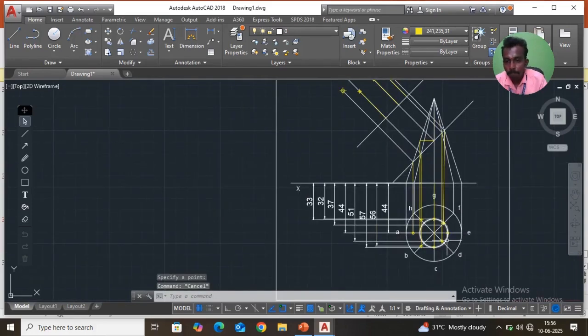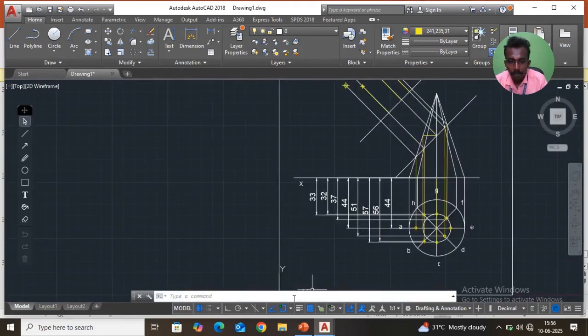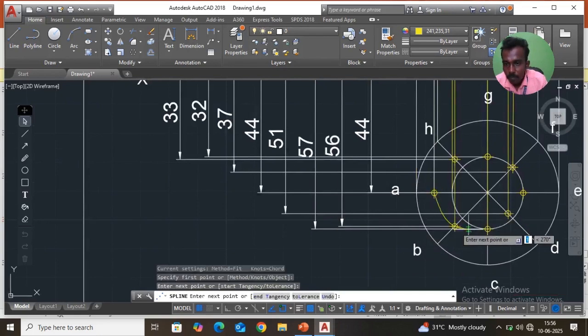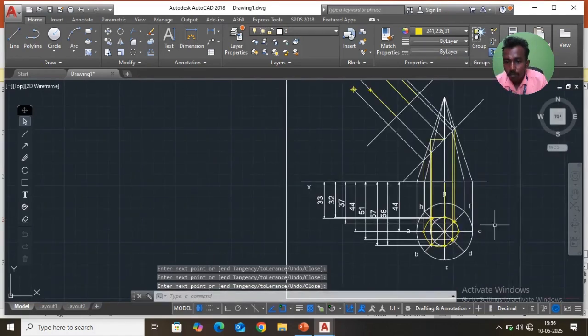Then you have to use spline command. You may delete the circle. Spline command. Select all the points. Then right click, enter.